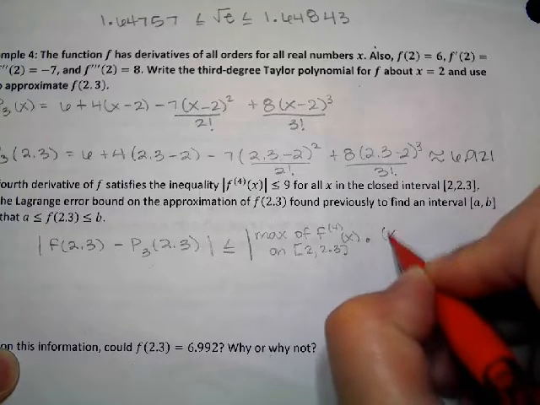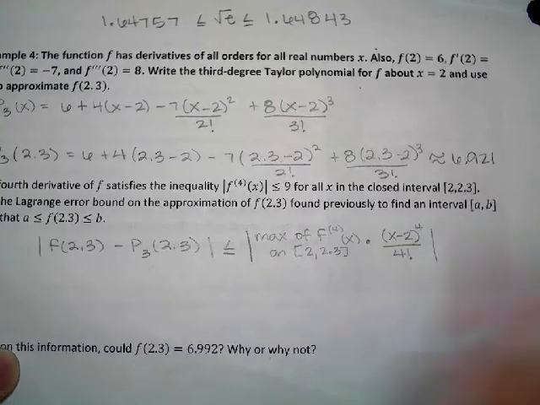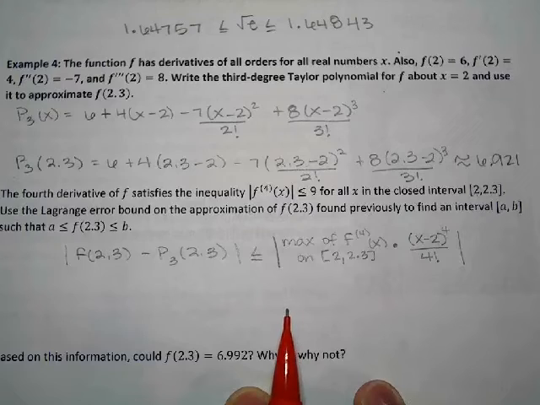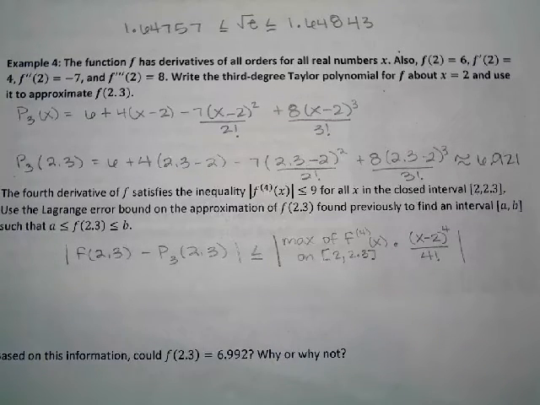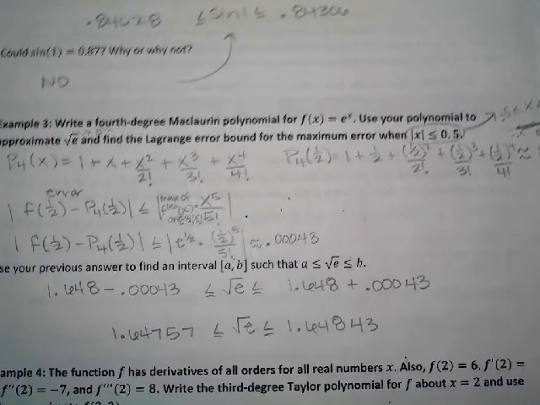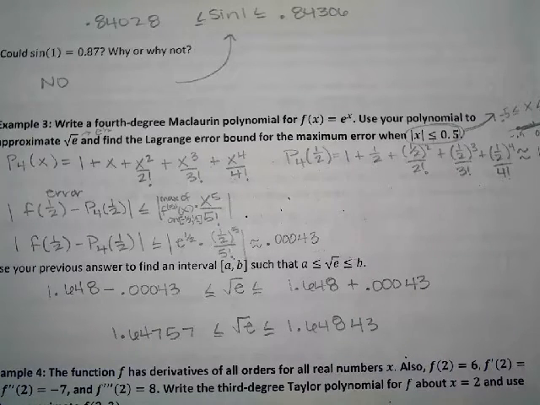So when you create the interval, and this is one thing that I forgot to hammer into you guys, the interval that you can always use, that is safe to use, is the center to the number you're plugging in, or the number you're plugging in to the center. That is always a safe interval to use. So on the last problem, the interval we used is fine, but we also could have used 0 to 1/2, because 0 is the center and 1/2 is what we were plugging in. So 0 to 1/2 would have worked perfectly.